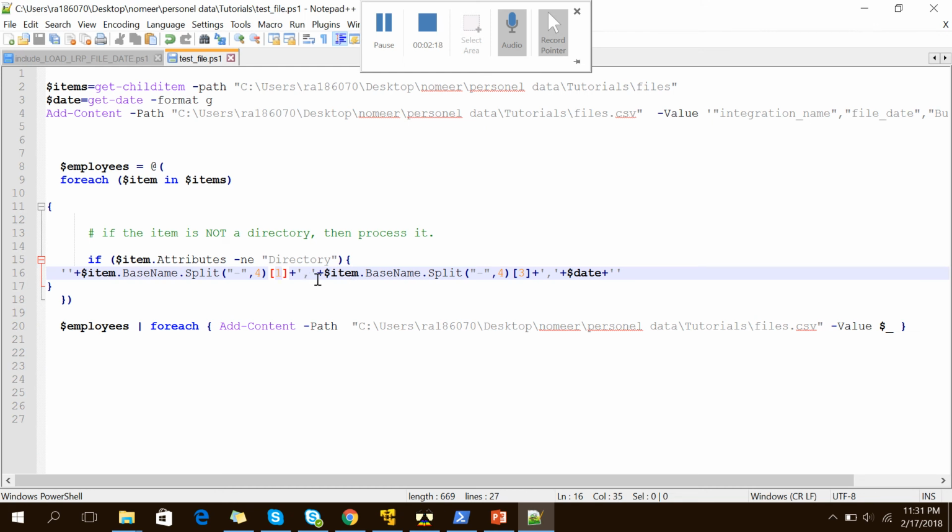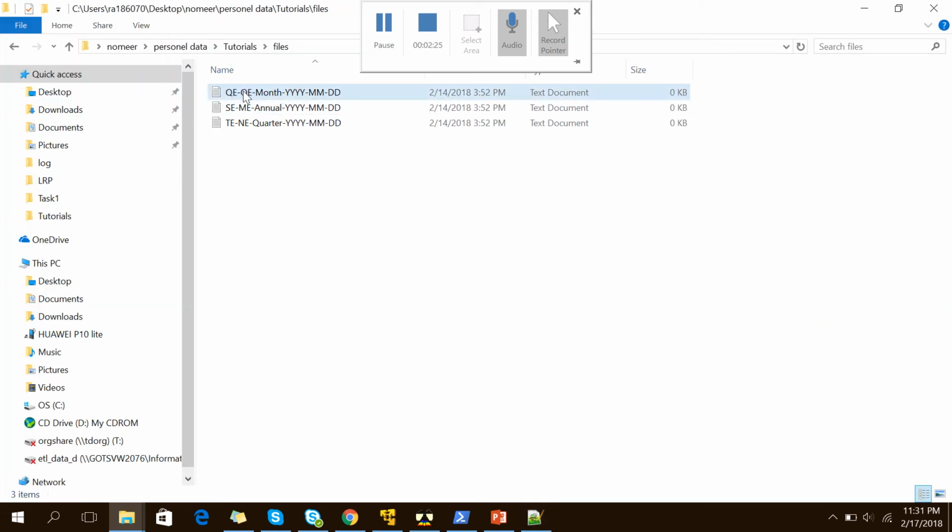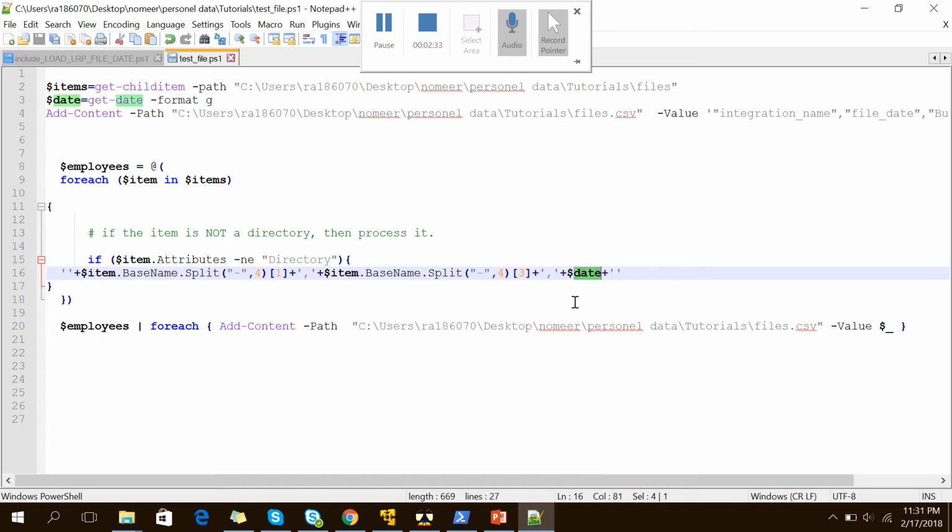And comma, and the second value will be the 3rd part of each file. 3rd is 0, 1, 2, and this date. So this will be inserted into the file date column. And in my business date I am getting the current date using the Get-Date function in PowerShell. And in the last line it will add all the file names into the files.csv file.